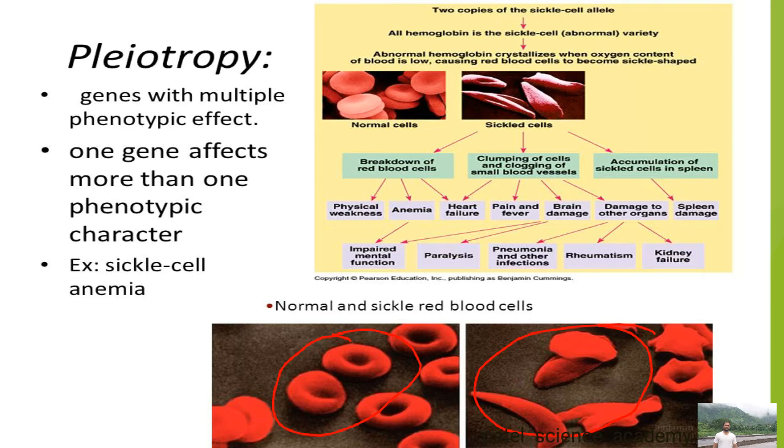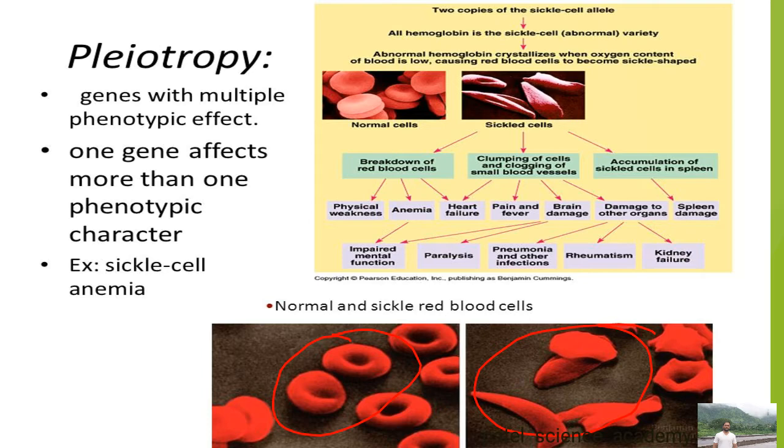The normal healthy gene is HBA, it is dominant over HBS, and the carrier, which is heterozygous, contains HBA, HBS. So dear students, if somebody has HBS two times, that body has sickle cell. If that body has HBA and HBS, that body is a carrier. And if the body has HBA two times, that body is normal. So we'll see it here.